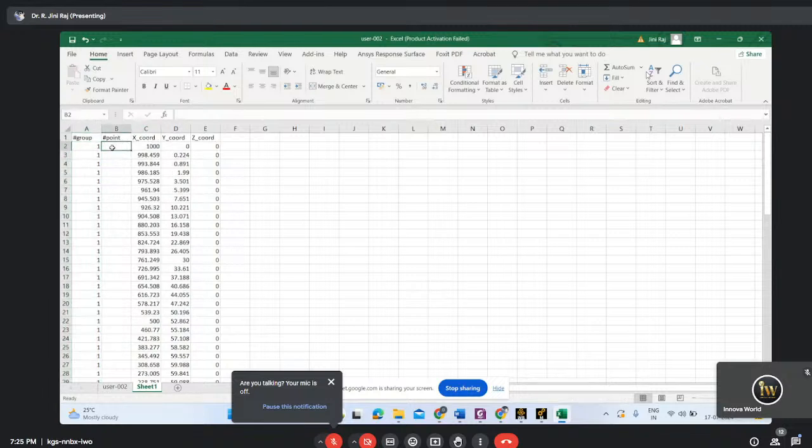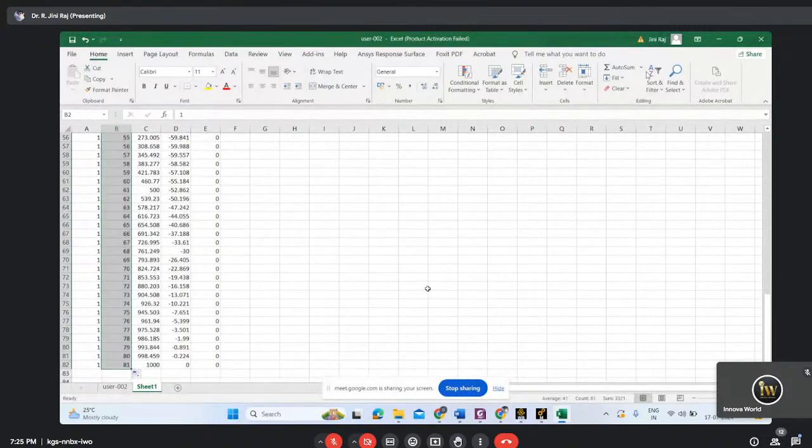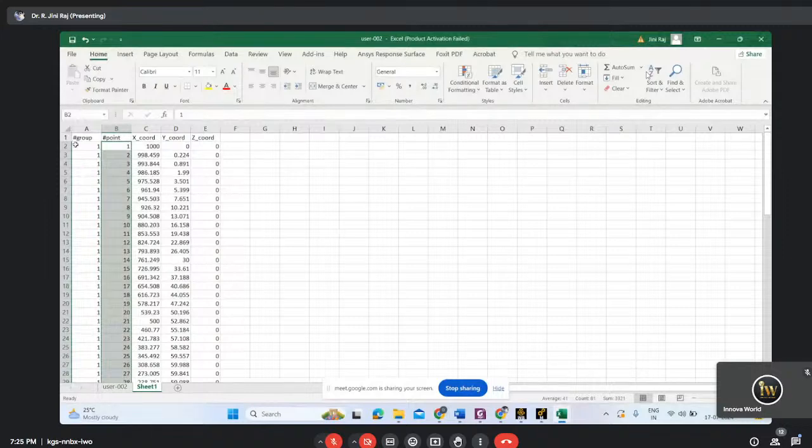Then in the same way here you can give one. So this is how we should create the points.